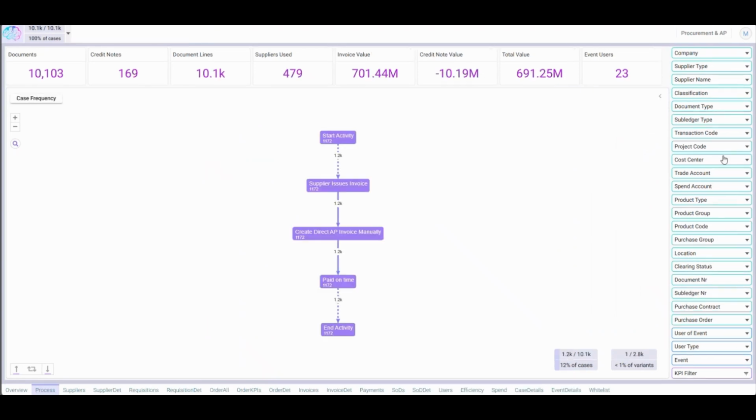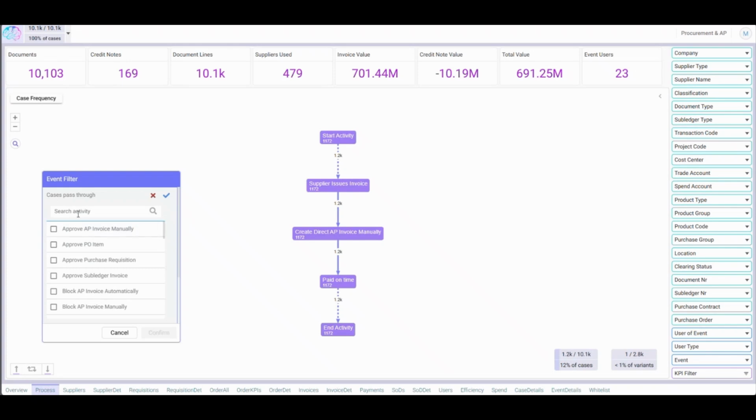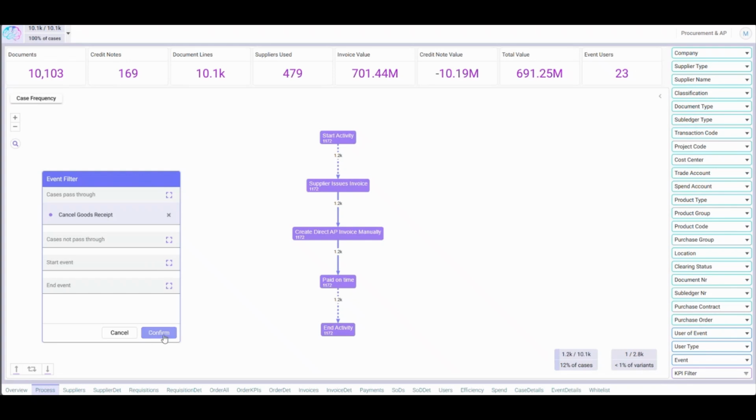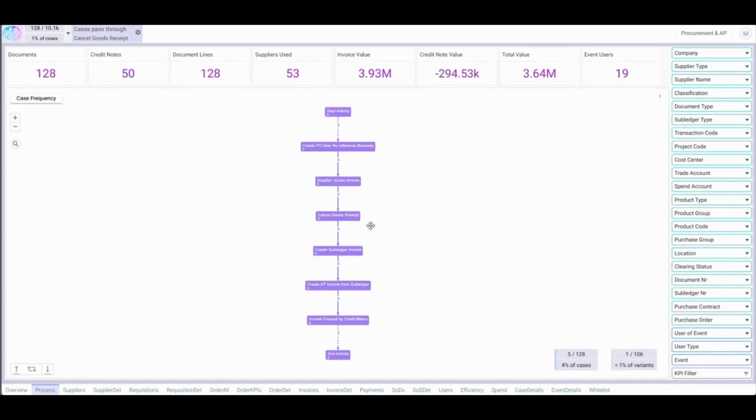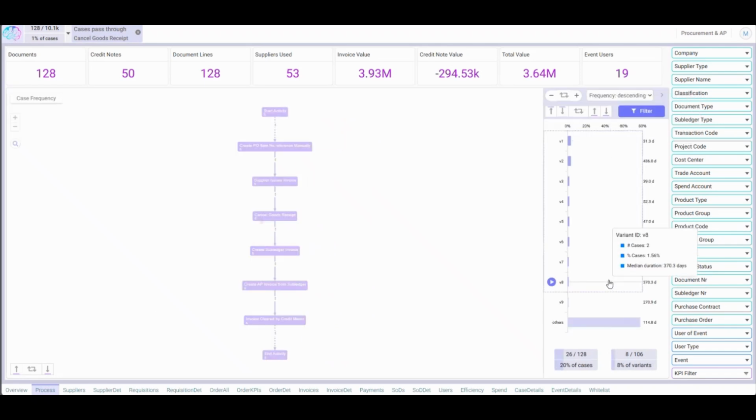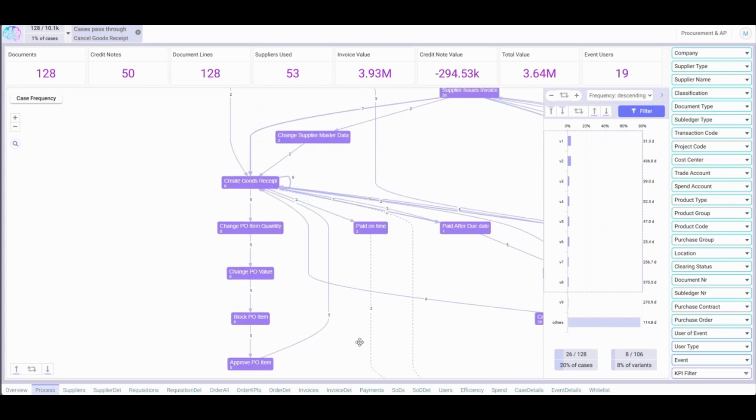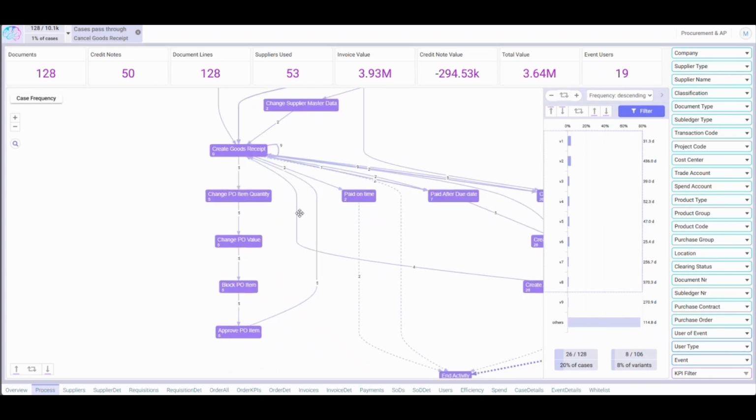All right. Instead of selecting through the process flow, we also have the option to just look for particular events of interest. So I might be interested to look at where we've canceled goods receipt. So I can select that here, and the process gets updated to everywhere where we have an activity for cancel goods receipts. Again, I can drag in a little bit more of the business process to find out what's happening. And what you see happening here is there's also changes being made to the purchase order. So we see quantities being changed, values being changed, and that might be something of interest to really find out, okay, where is that happening and why are we doing that?